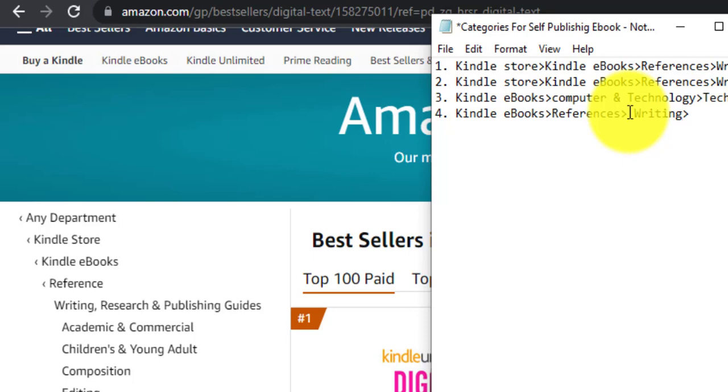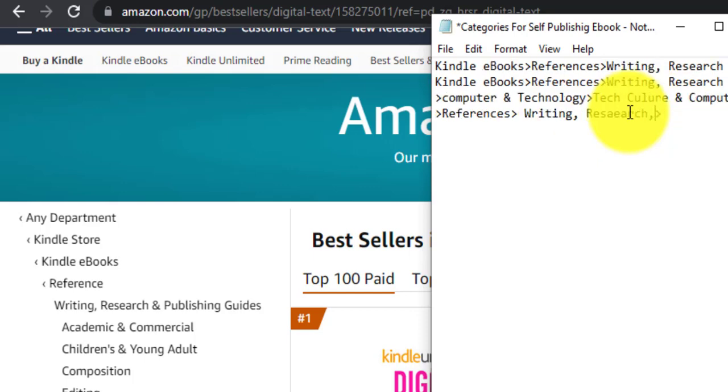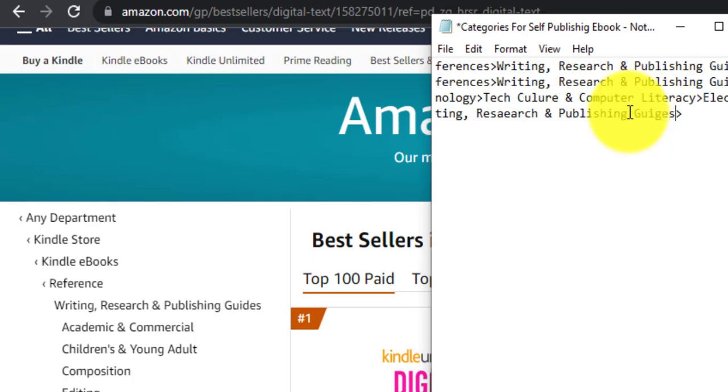Writing, research, and publishing guides. And you see then the next one that I have there is non-fiction. So my books are non-fiction, so I can have that there.